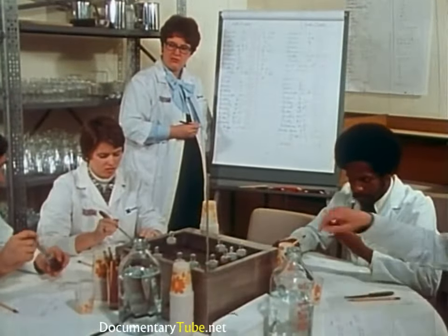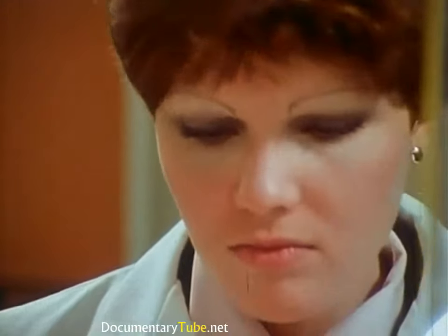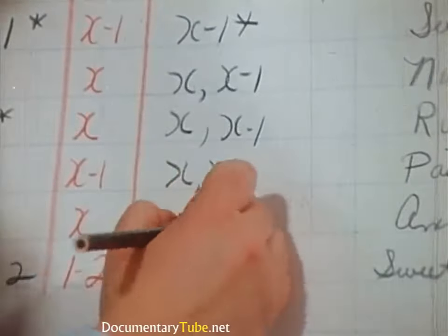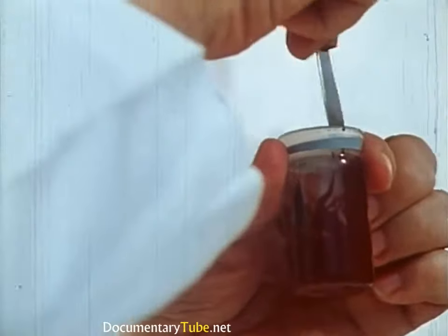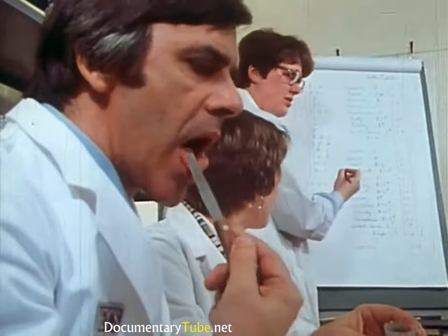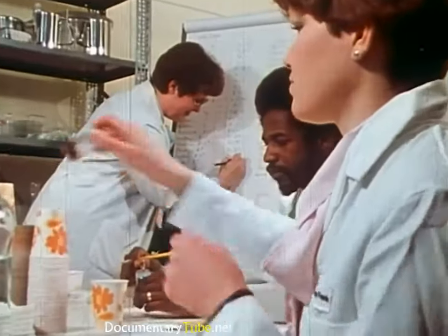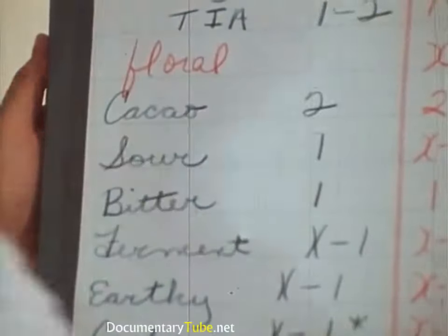In the research laboratories, this panel plays a significant role in determining how ingredients will be used, which new product recipes will actually go into factory production. Being a member of the taste panel is an unusual job and a great responsibility, identifying and charting subtle differences in flavor, fragrance, texture. Of course, some formulations remain unchanged year after year, and the details of all of them are highly guarded secrets.